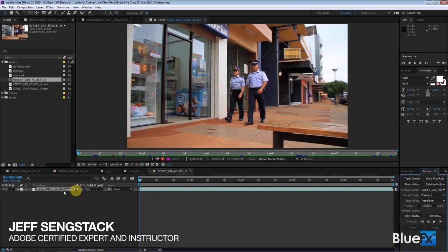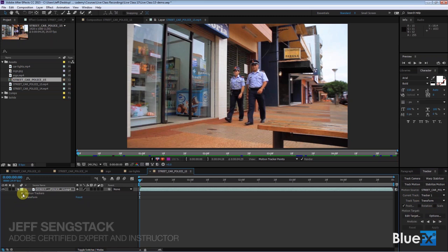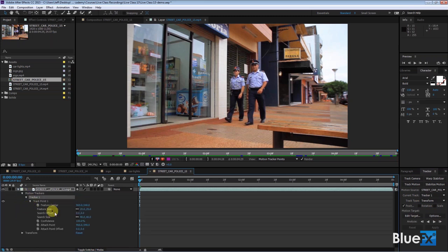If you go to the little video file over here, open this up, you see something called motion trackers, which looks like a separate effect, but it's actually a separate effect group there called motion trackers. And it says tracker 1, and it says track point, and then all these various things: confidence, attach point, and attach point offset. We are about to create a whole pile of keyframes here automatically that'll show up here in the confidence, attach point, and the attach point offset here.